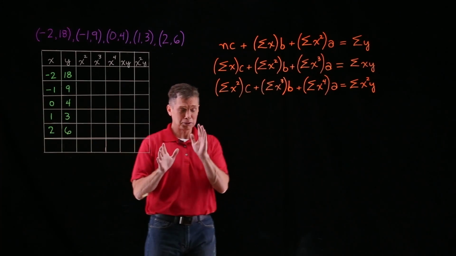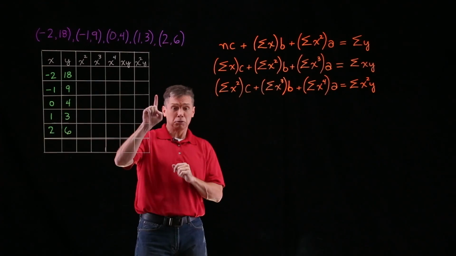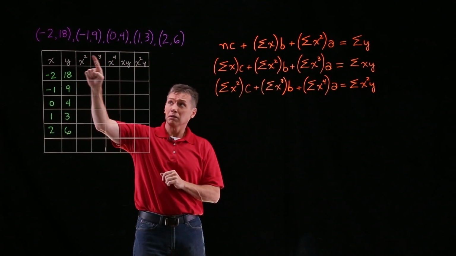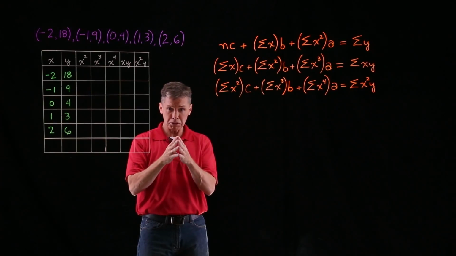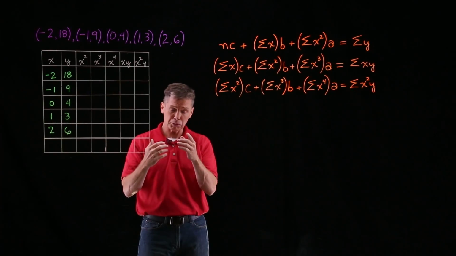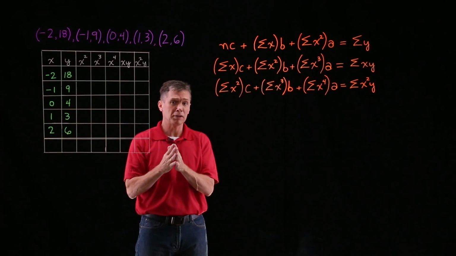Hopefully you're sitting down, but don't worry, we'll get through this. In this problem, they give us a data set, a set of ordered pairs, and they're asking us to come up with the least squares regression parabola. And we're also going to use a graphing utility at the end to verify.